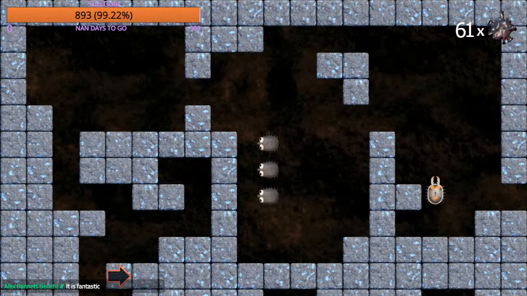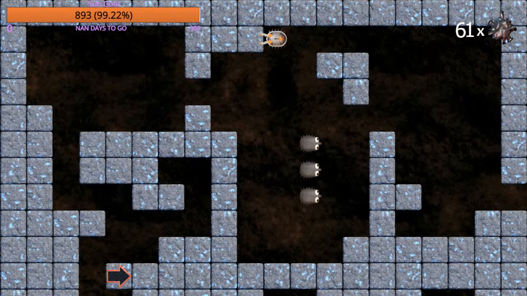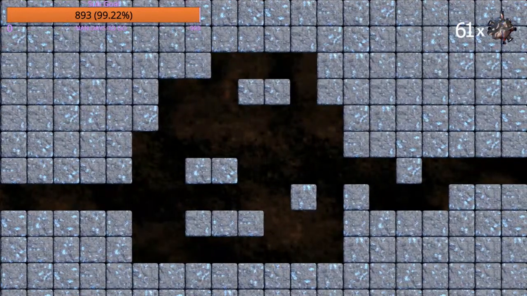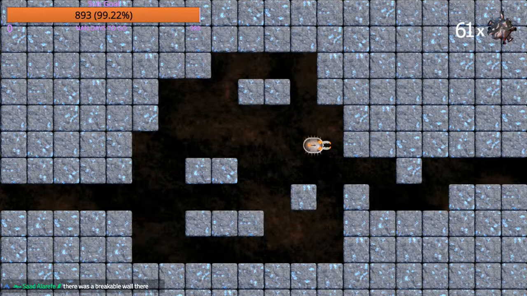Amazing game. I do not know where to go. I'm dead. Go back? Well, did I miss something? I probably did. Back. There's a breakable wall there. Which back? I don't know which back you're talking about. Left or right. Where you died. I died multiple times. Left or right? You know what? I'm just gonna go both. See what happens.